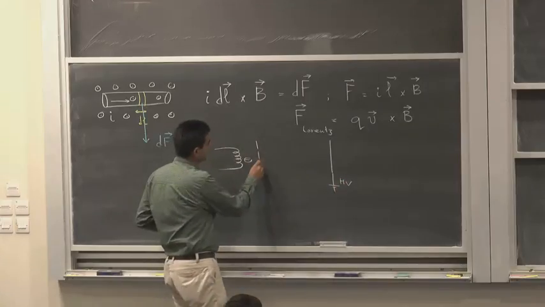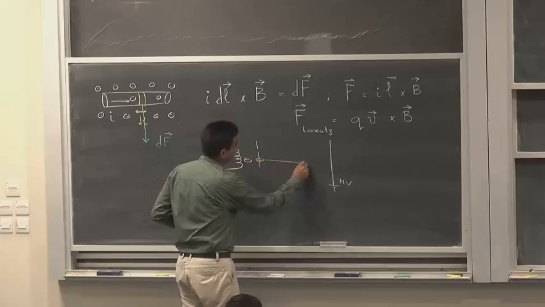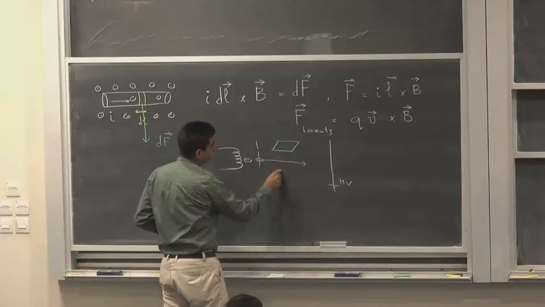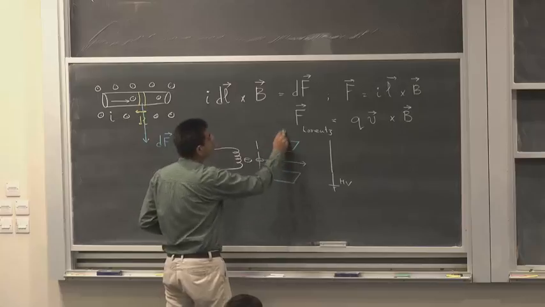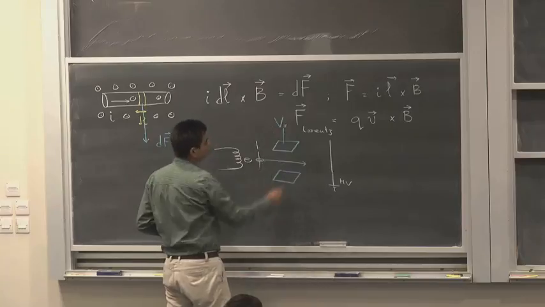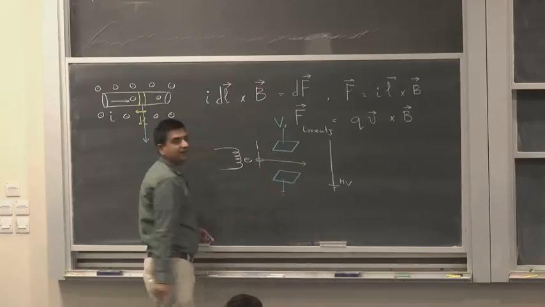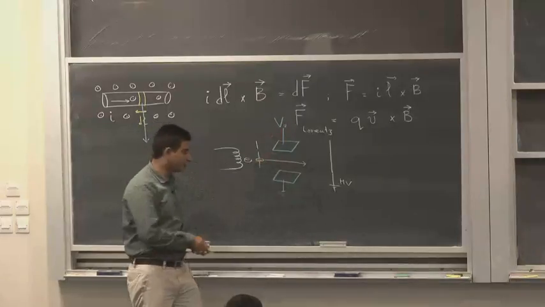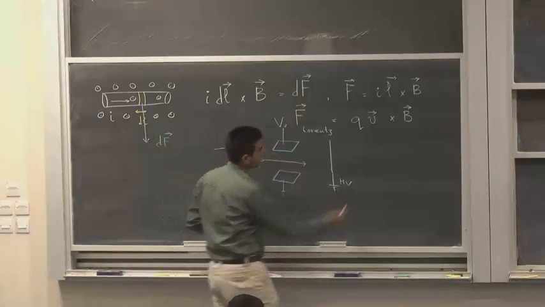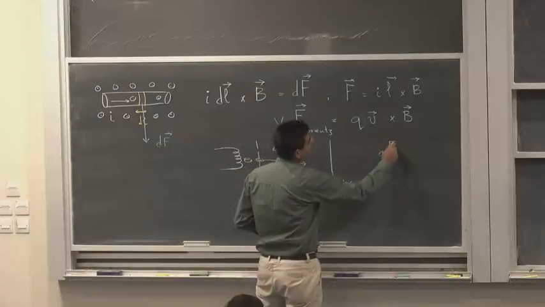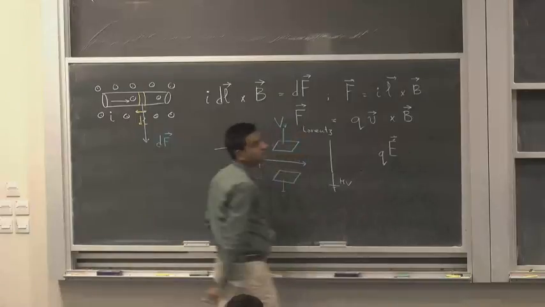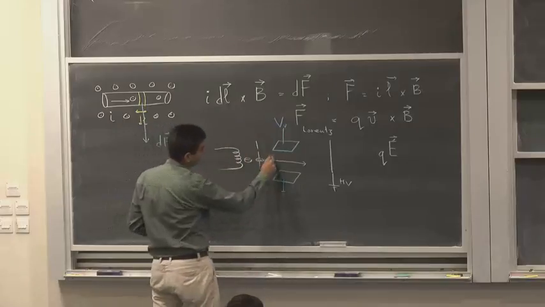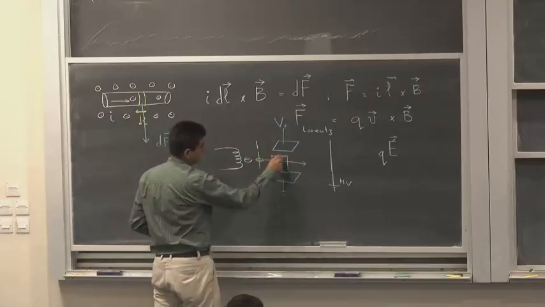There is an aperture in this cathode. Electrons move towards the anode, and then you have vertical deflection plates. You apply a vertical voltage to these vertical deflection plates, and what this electric field would do is move the electrons. The electrons would move under the action of the electric field. So the force on the electrons due to the electric field would be QE. We can also have horizontal deflection plates.